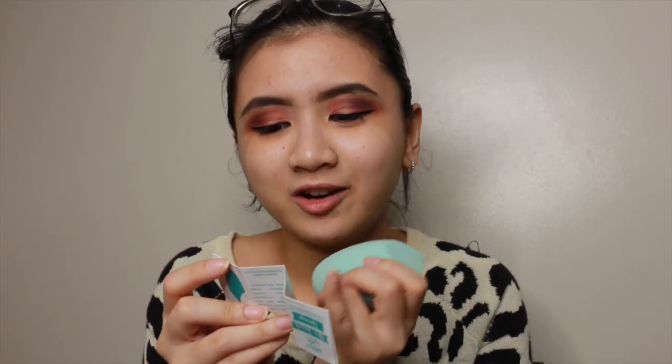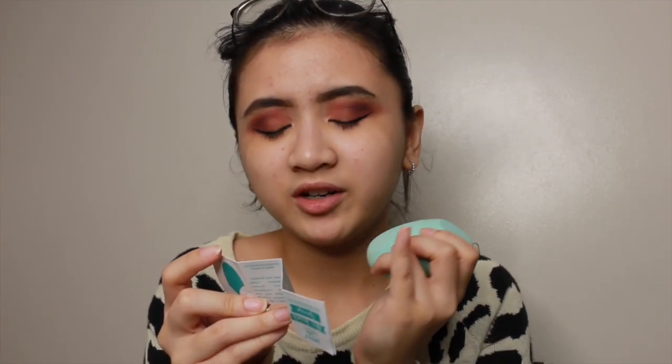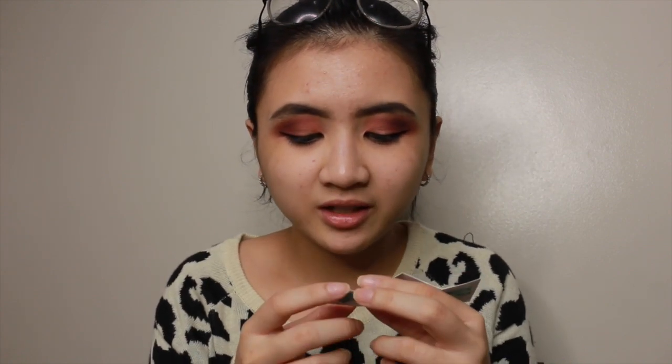It says here, use the large rounded side to get ultra smooth, even coverage in a flash. Then it says here also, cleanse after each use to maintain the integrity and prolong the life of the sponge. Rest on top of the cylinder case. It returns to original size when it air dries. Now, this sponge takes forever to dry because I tried to air dry it for a whole entire day, like 24 hours, and it was still wet. So if you guys want to see its original size, just go to my mini makeup haul video, and I actually showed this there. So that one wasn't damp. This one is already damp.